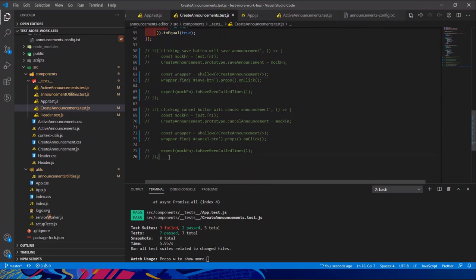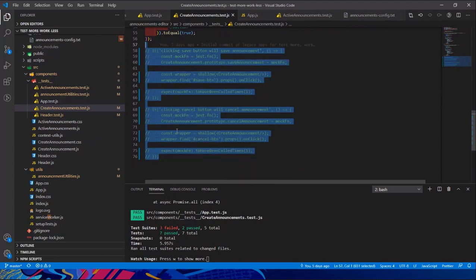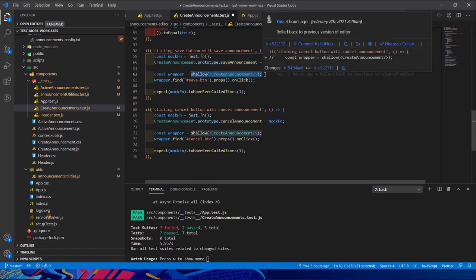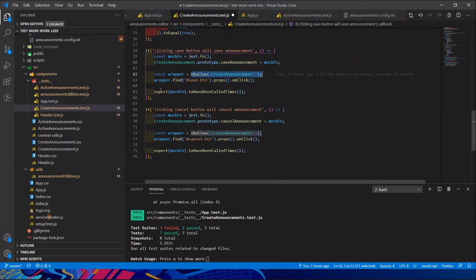And then last but not least, I'll just show these two together. Clicking the save button will save the announcement, and clicking the cancel button will cancel the announcement. So here I've set up a couple mock functions on the create announcement component. I'm going to call that save announcement, but I really just want to mock that out using that shallow create announcement so I haven't affected any children components.